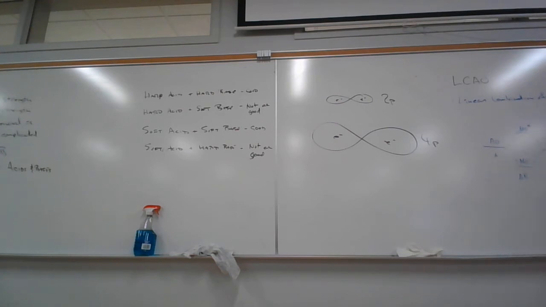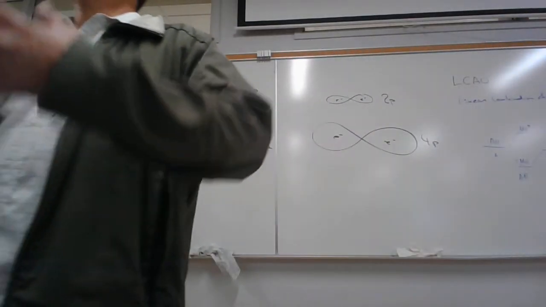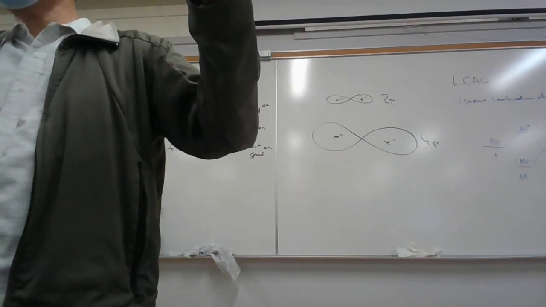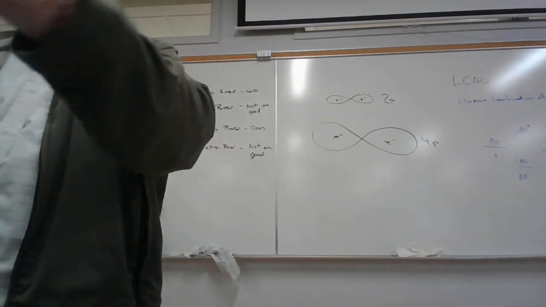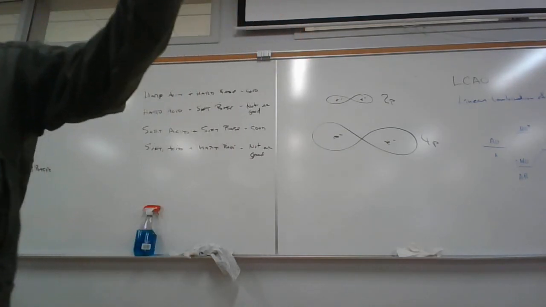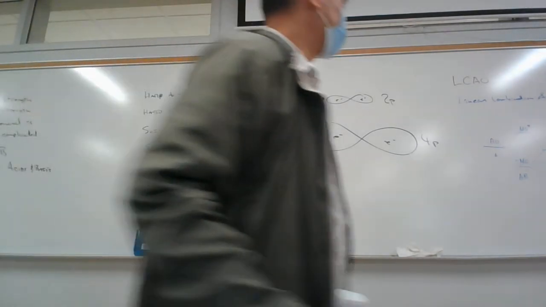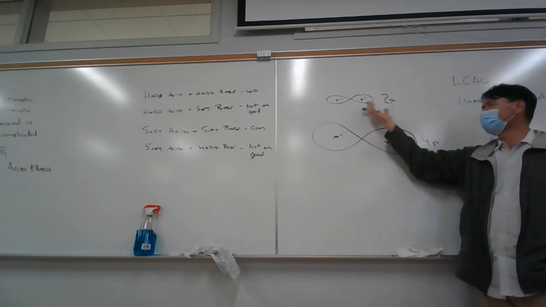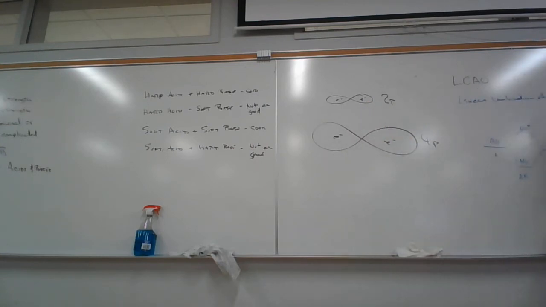This is LCAO. And so when you do a linear combination, like if you take a gigantic 4p orbital and you do an LCAO with a tiny 1s orbital, you're taking something that's quite big and soft and combining it with something hard. It's not going to form as stable of MOs as something like this. Like if you took the 1s and the 2p, that would make a better LCAO.